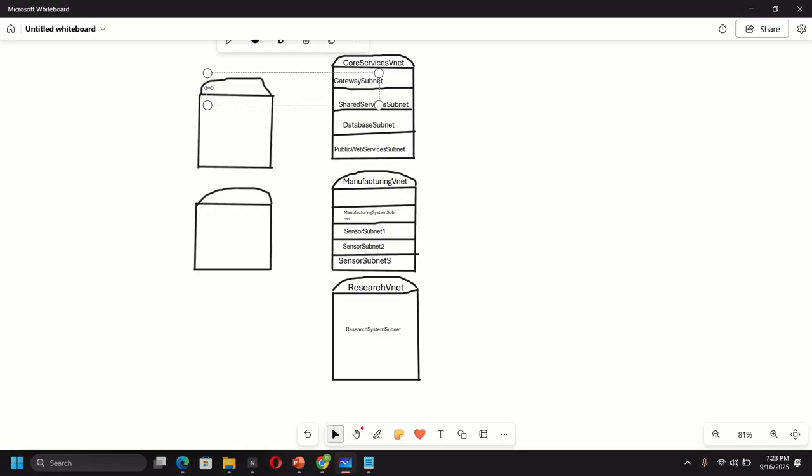This is going to be core service VM, and manufacturing VM.